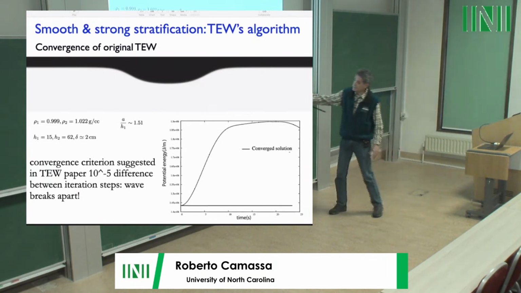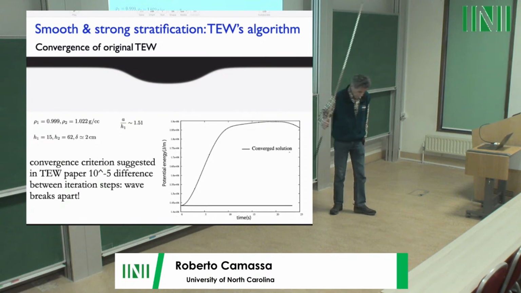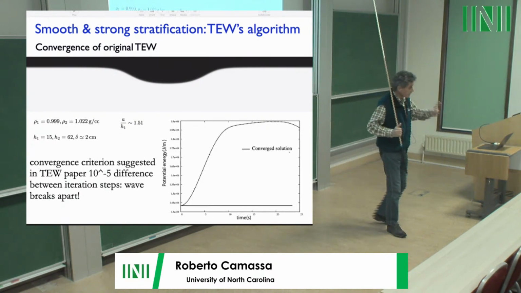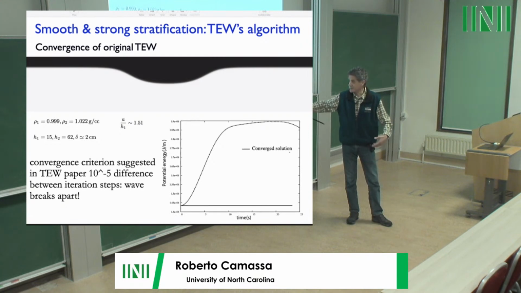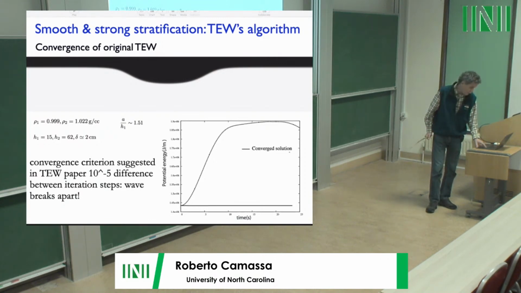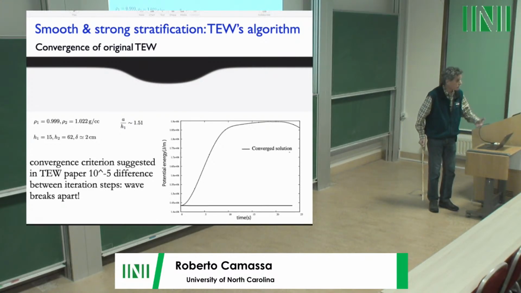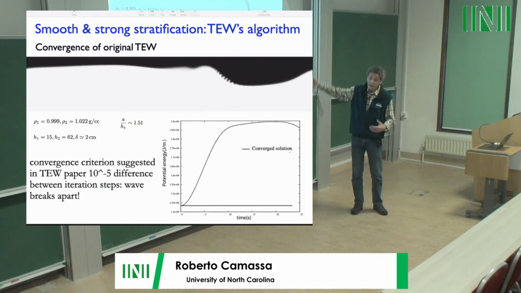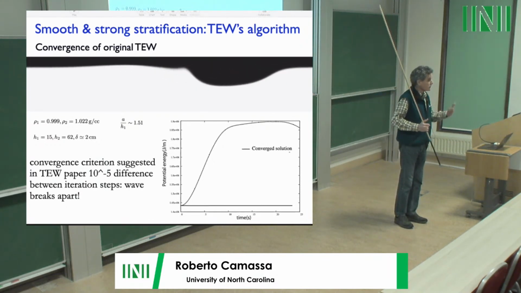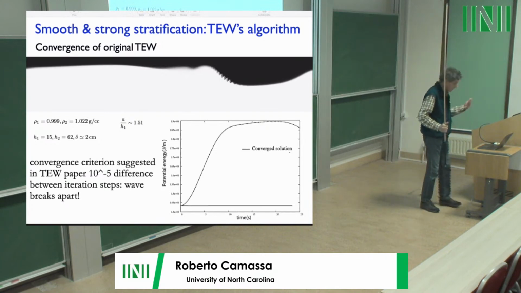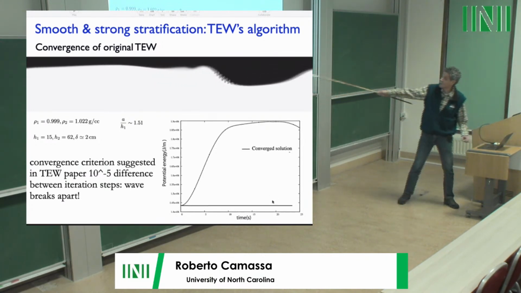But a caveat: if you use the TW code, the stopping criterion for the iteration to be called converged was when, between two successive steps, in some norm you get 10 to the minus 5, as an arbitrary threshold. But that's dangerous, because it's only an assessment of how slowly your code is converging. It doesn't have to be very close to the actual solution. And even though to the naked eye you couldn't see any difference between the two initial conditions, if we stopped at this criterion, it definitely falls apart. You can monitor potential energy and other monitoring quantities, and you can see that it doesn't really work.